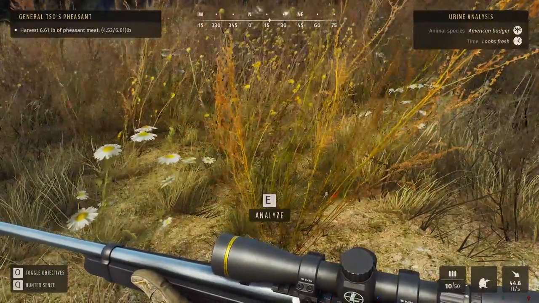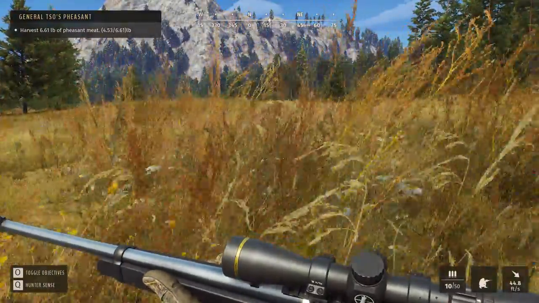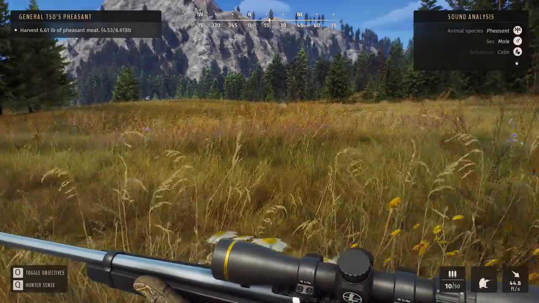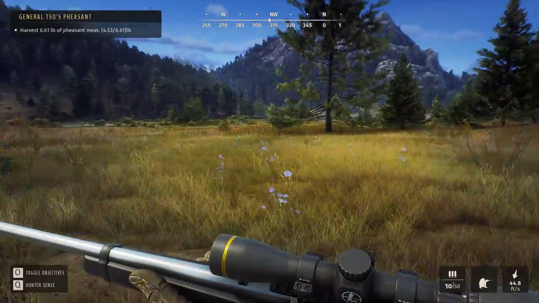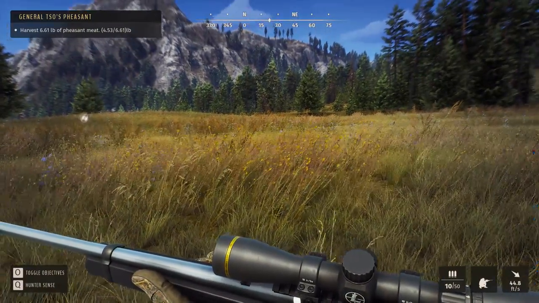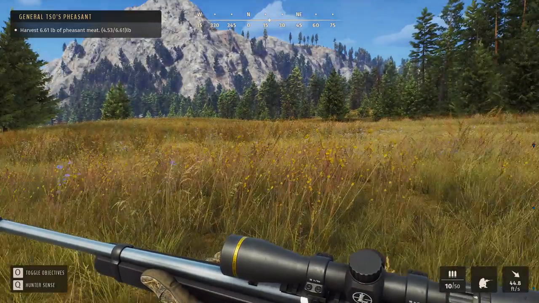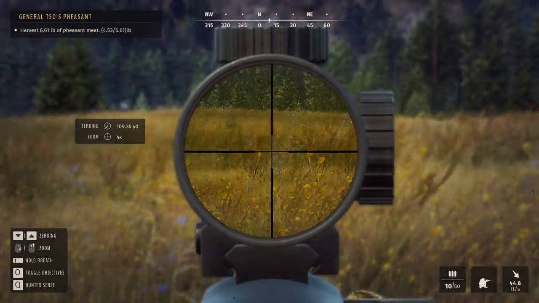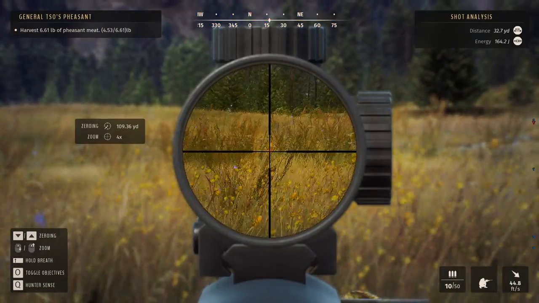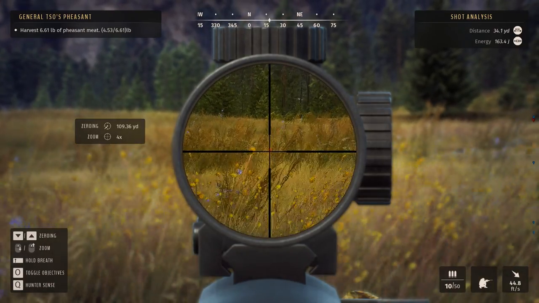What we got here? Oh, badger. We don't need no stinking badgers. Oh, nobody gets that unless you're my age. Come on, make a noise. I need to know where you are. There's one closer than that. Okay, zeroing.